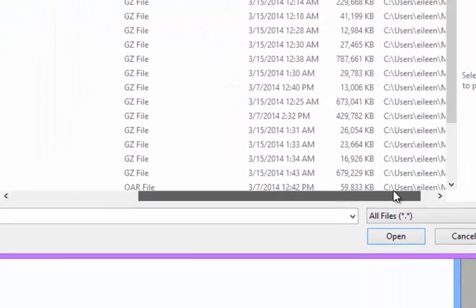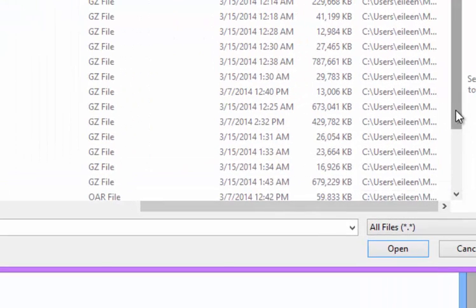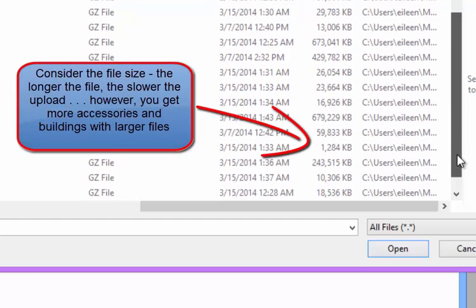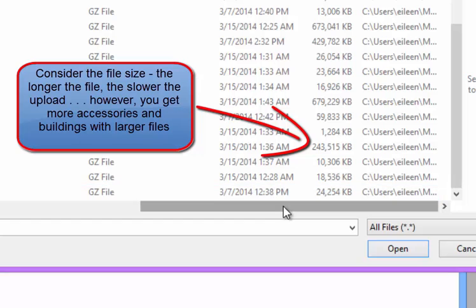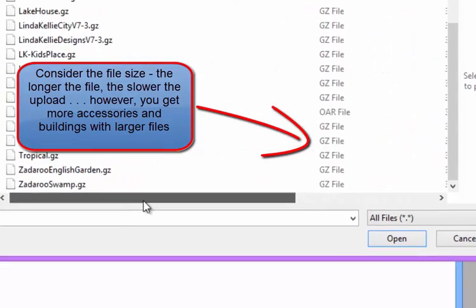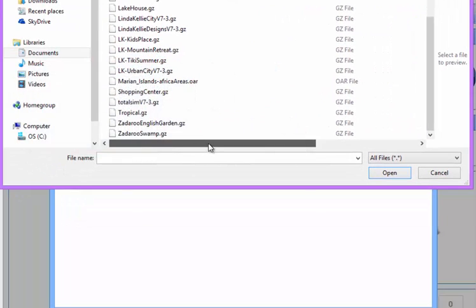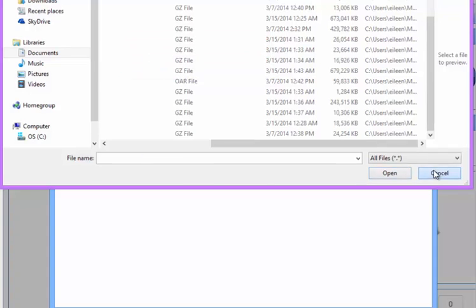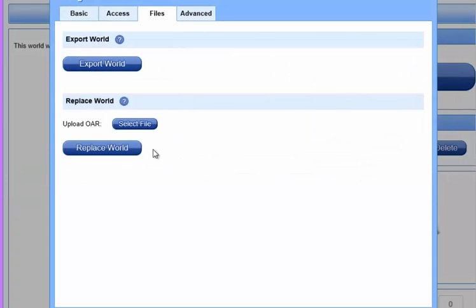Now, you don't have unlimited amount of space, and Kitely itself is not a very robust server, so when you do make choices, and you can see I've put a lot of these here from before, I had chosen the tropical one because it actually is a rather small file. So whichever one you choose, you would then open it, and I'll cancel since I've already done this, and it will upload. Now the amount of time it takes depends on how big a file you've uploaded.